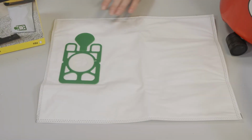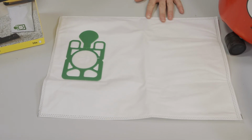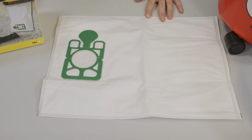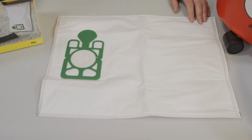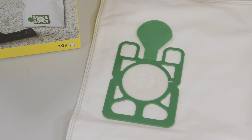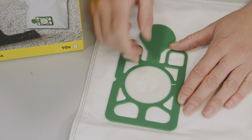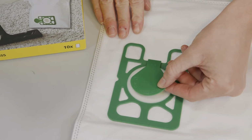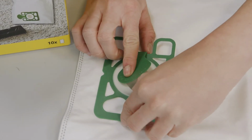The bags provide a synthetic 5-layer filtration system, helping to increase the airflow and making them 50% more effective and efficient than the standard bag. This means that you can clean for longer without needing to change the bag whilst retaining as much dust as possible. Each bag comes with a flexible seal around the entrance to ensure maximum airflow to the bag. They also have a flap to help seal the bag and prevent dust from escaping when the time comes to change the bag in your vacuum cleaner.